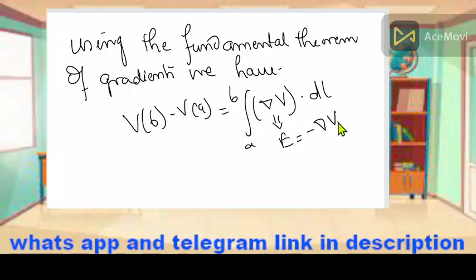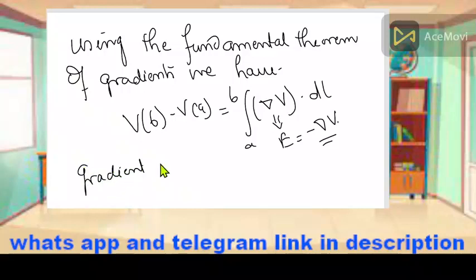We are making use of this thing. We are writing E dot dl in terms of del V dot dl because E is equal to minus del V. So this difference is expressed as the gradient of a scalar quantity. This is the definition from now onwards. When you are studying electromagnetic theory, you define electric field as the gradient of potential.